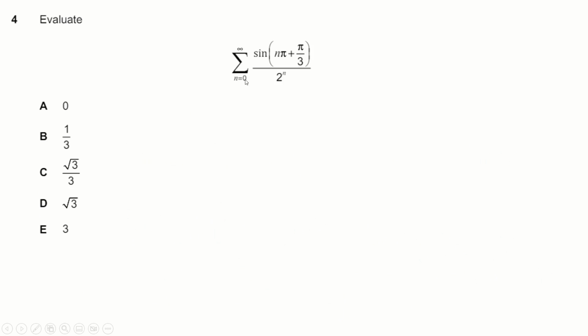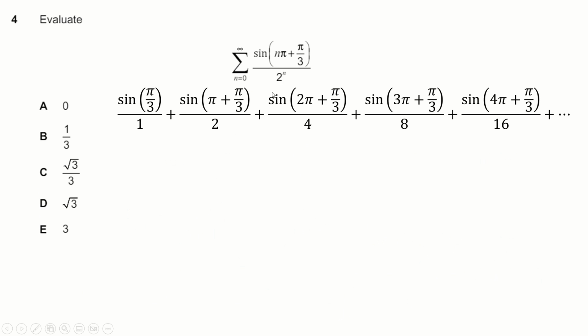With these kind of questions, just do some simple evaluating for the first few terms and just see what happens. So I put in n is 0, then n is 1, then n is 2, and so on, and you got this. Now notice that sine of pi over 3 is the same as sine of 2 pi over 3, because it's just moved 2 pi forward, and sine is periodic every 2 pi. So likewise, when you move another 2 pi forward, this will be the same as well. So this and this must be the same. But likewise, this and this must be the same for the same reason. You're moving up 2 pi.